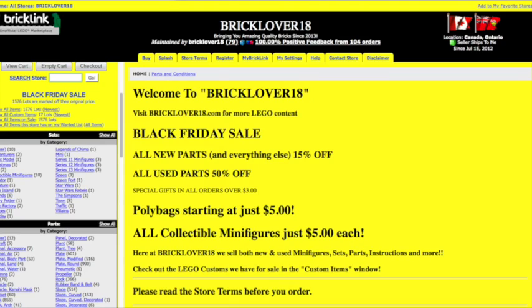When you order $25 or more, you get a free Bricklover18 magnet — these are really neat little magnets I just had ordered with my SIGFIG on them — plus a free Lego minifigure and a Brickarms weapon. Orders $45 or more will get you a free polybag, a Bricklover18 magnet, and a Brickarms weapon. So there's lots of really awesome deals here, and as I said, these go on until Monday, November 31st. I really recommend you go check this out. Thanks everybody for watching, and have a great day.